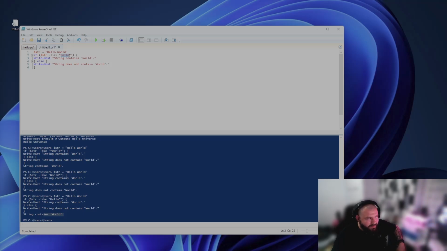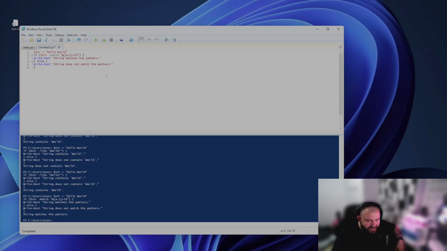Good. Next, you have your match operator, which is used for matching patterns using regular expressions. Again, this is a more advanced part of PowerShell. I won't get into details, but if your string matches world, so W plus something from A to Z plus LD, then the string matches the pattern. I really do suggest you search on Google regarding regular expressions, because this is a trickier topic and I don't want to cover it in this video or in this book.